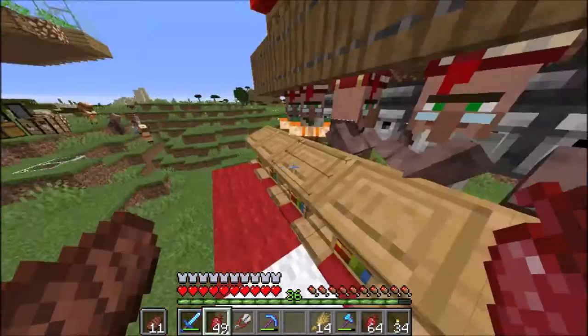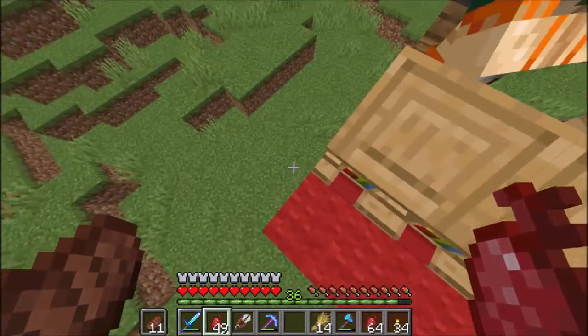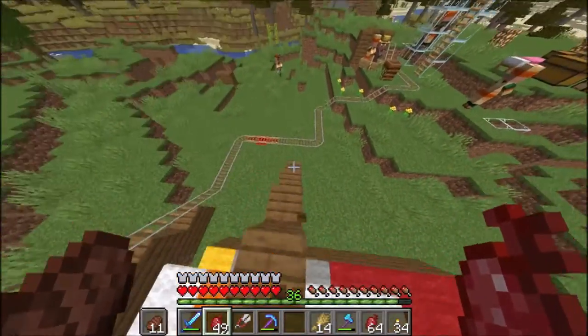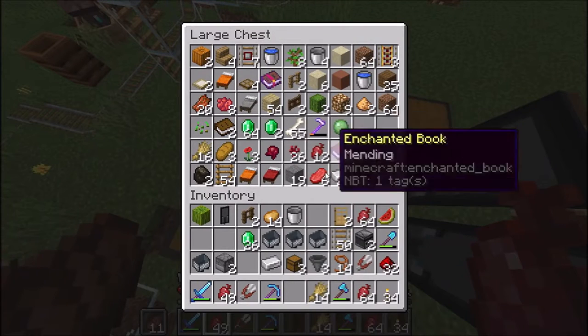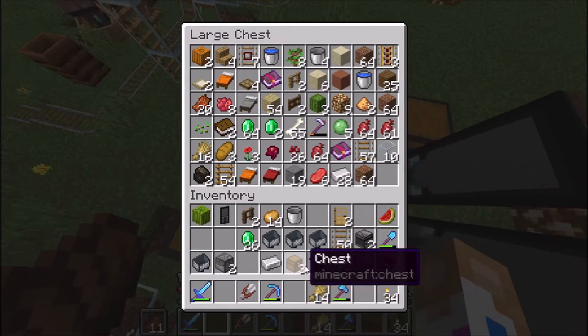Now, I'm pretty pleased with my selection of villagers. Obviously, I definitely need more, like a protection villager and an efficiency villager. They would definitely be priorities of mine. But hey, pretty much everything I said earlier is my priority in terms of villagers. There we go.